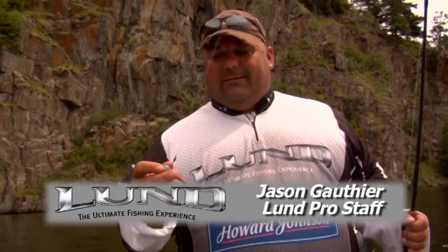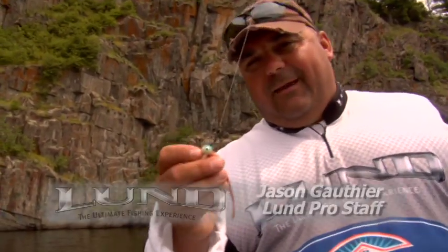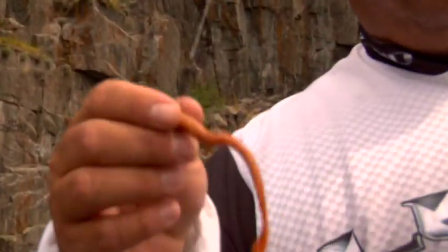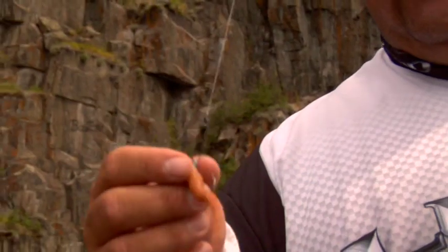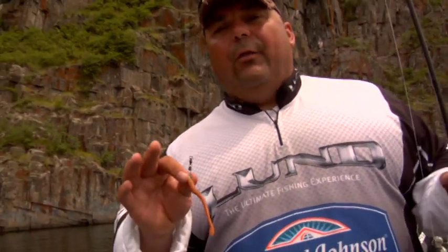Well folks, what I'm going to tell you today, my tip is what I like to call slow jigging. Basically, I like to take a swivel and a jig head, and I like to use a power grub or a live minnow or even a frozen salty. A lot of guys jig fast in the current, but I like to do what I call the slow jig.